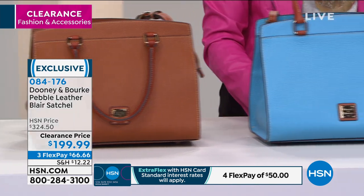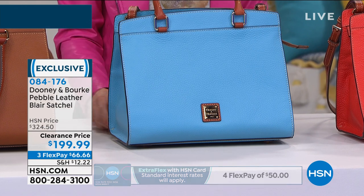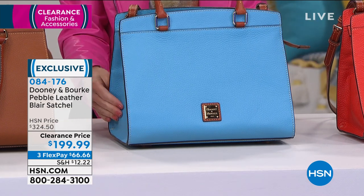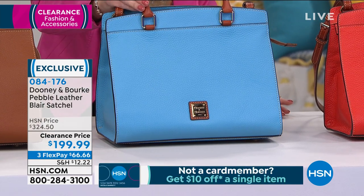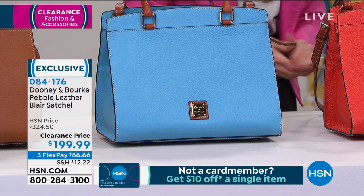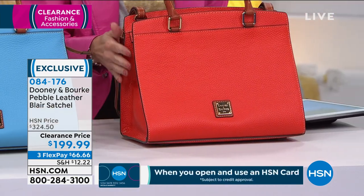Then we have the sky blue. And again, if you haven't seen the ocean in a while, or maybe it's been dreary in your hometown, the sky blue is definitely instantaneously guaranteed to pick up your mood. I promise, it'll just make you happier. And I love that you've got the beautiful leather trim on all of that and your signature Vachetta leather. And then finally, but not least, my favorite is the geranium.